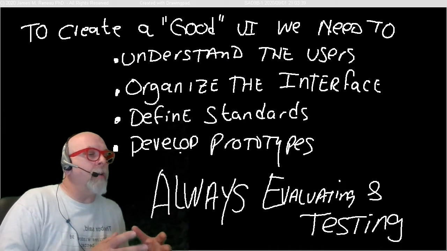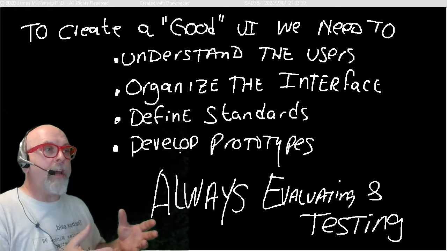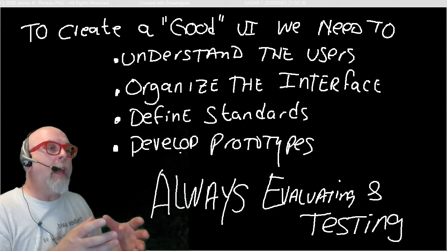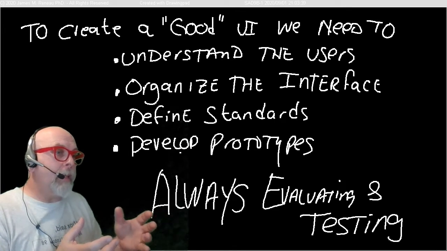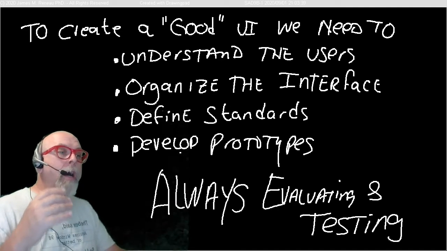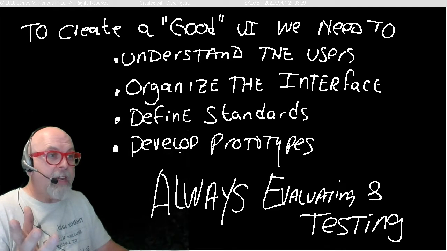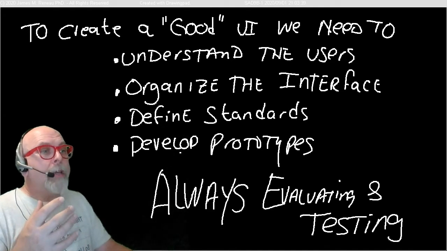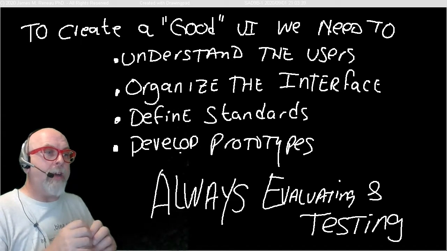So we talked about components that make up a good user interface, but now how do we actually create a good user interface? And the author of our textbook, as well as I, believe that what we really need to do is, one, we need to understand our users. Makes sense? And then once we understand the users, we can start to organize our interface.